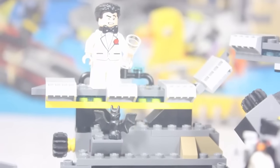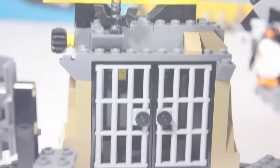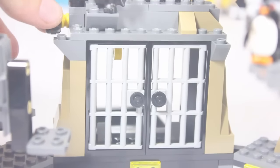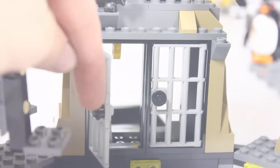And from the Rogues Gallery that's going to be in this movie, I think you're going to need a bigger jail. Maybe an Arkham Asylum. I don't know. Are they making an Arkham Asylum? I think they are. So it has a nice little mechanism there where you can flip it and then it breaks open. We've seen it before, but still very cool.